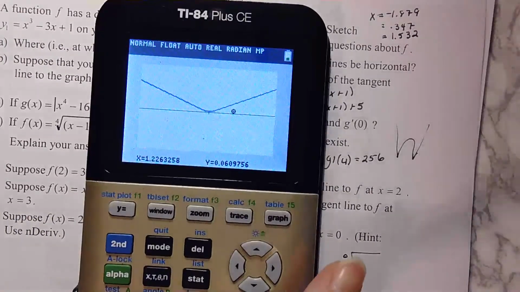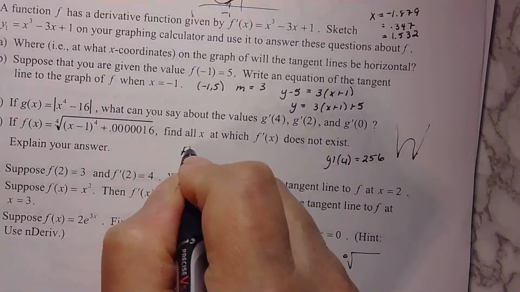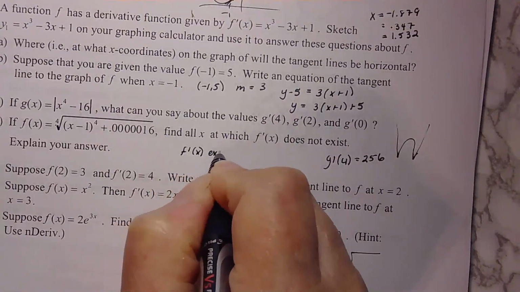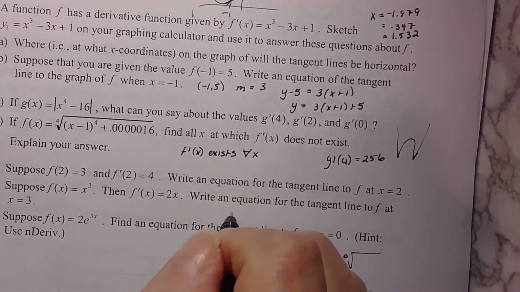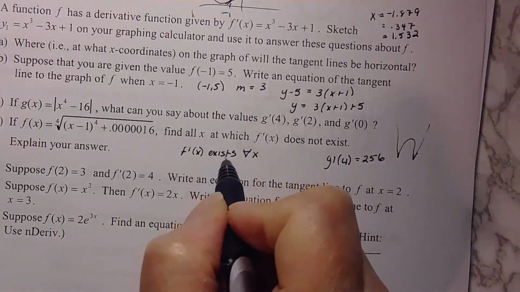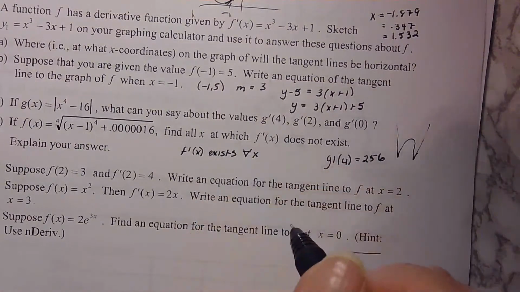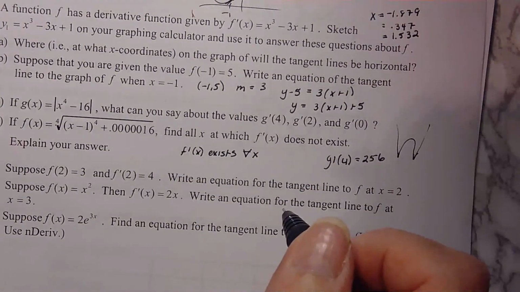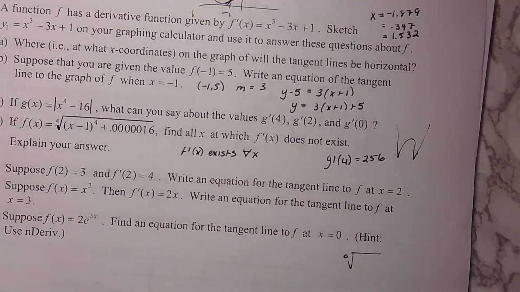So we would say that the derivative exists for all values of x. And you can say f prime of x exists for all x. That big upside down A here, capital A, means for all in math. Okay, you're done. You don't have to write that, but if you did, the graders would understand. And they'd say, ooh, a sophisticated kid.